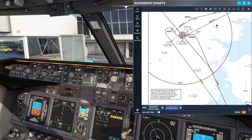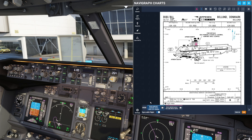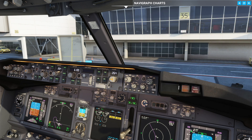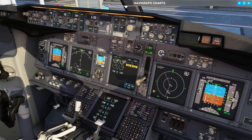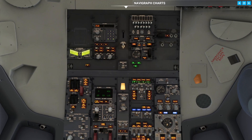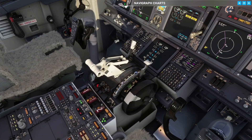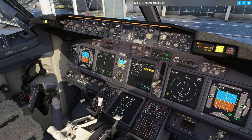There we go — 140. Runway heading 264 as well on the MCP. Cross-check that one with the aerodrome chart, you can see 264, so we are doing it correctly. We need the flight directors on. RTO, reset the fuel, and now we can do our light test. I want to make sure we have one panel at a time, all lit up, and that we do not have any blown bulbs. And if we do, take a note of it, change it in cruise — no biggie. Make sure our enunciators work.